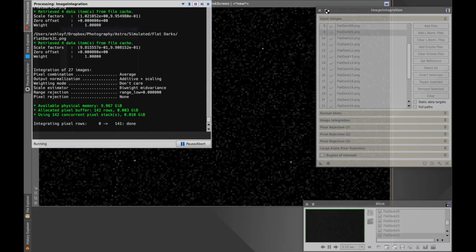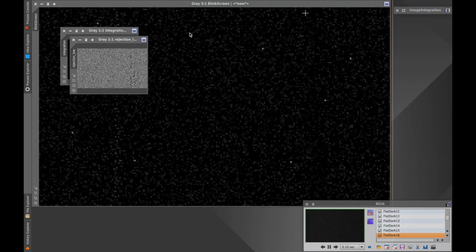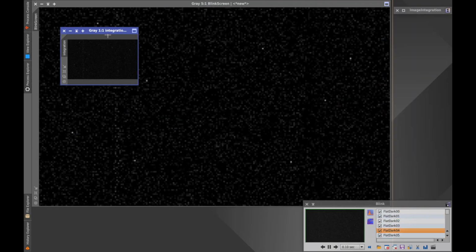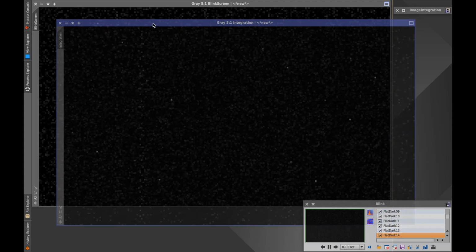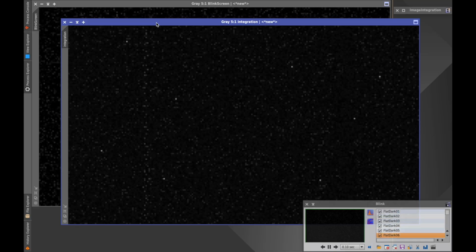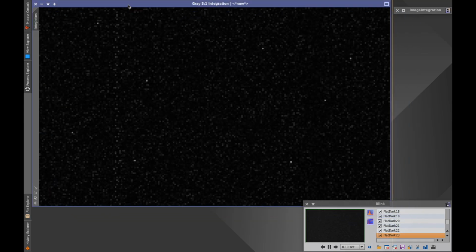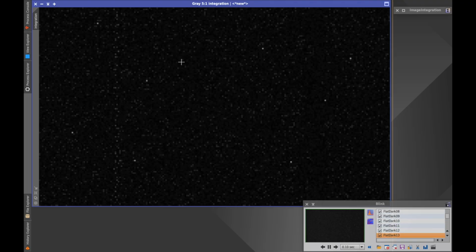They end up accumulating a lot less, or almost no, thermal noise, so it's essentially a picture of just the bias. A lot of people actually just call these bias frames. Sometimes people literally take images at the shortest possible exposure time to capture only bias. But here we'll take what we're calling dark flats: darks, just like the other darks, only at the exposure time of the flats. So here's a good dark flat that's been integrated to get rid of the random noise, and it's just a picture of only the systematic noise.